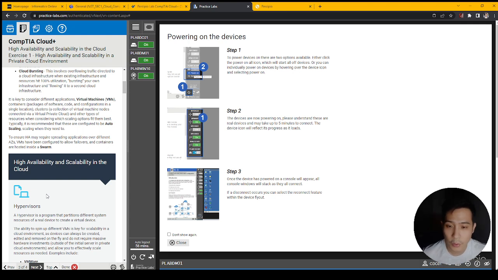Typically, it is recommended that these are configured to be auto-scaling, scaling when they need to. To ensure HA may require spreading applications over different AZs, VMs configured to allow failovers, and containers hosted inside a swarm.